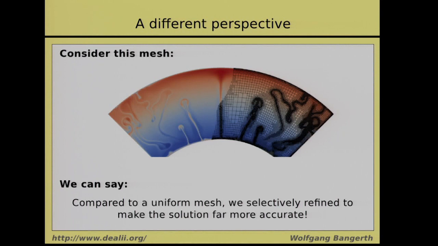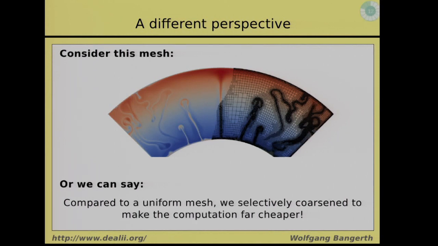But there's an alternative interpretation that would say, okay, I could also see this as follows. Let's say I had started with a mesh that is everywhere as fine as these cells here, and then I selectively coarsen away the cells here, for example. In reality, I would never really start with this sort of mesh, but conceptually I could think of having this mesh that is as fine, and then selectively coarsening away cells in areas where nothing is happening. Then I create a mesh that will have roughly the same accuracy as the one that I show you here, but it is far cheaper because it has far fewer cells.